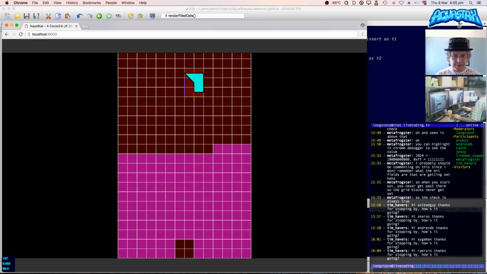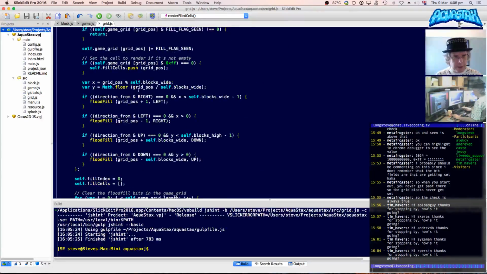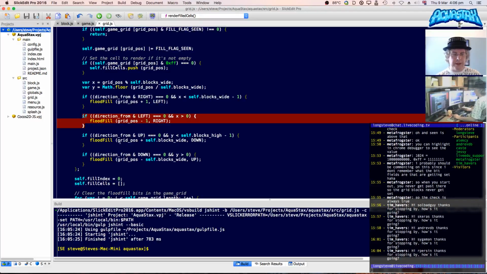Excellent. That gives me a bit of an idea of how the flood fill is going. It's going up. That's probably to do with this, isn't it? It's going to the right. So it's the order in which these functions happen. It'll keep going to the right until it gets to blocks wide. Then it can't go left, so it'll go up. And then that logic will come down here. That can't go right, it'll go left. Yes, so it'll keep doing that.